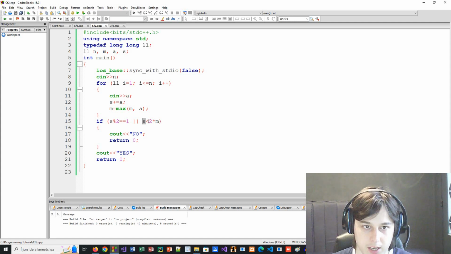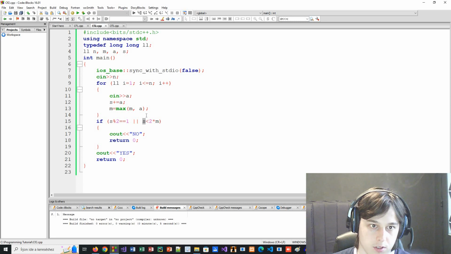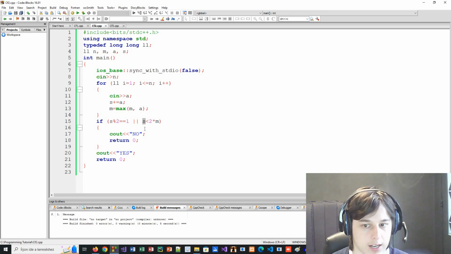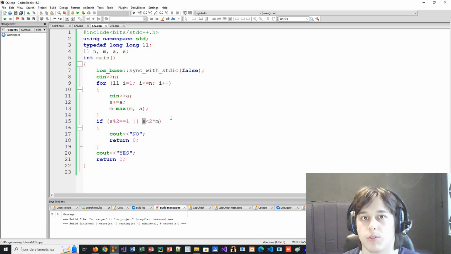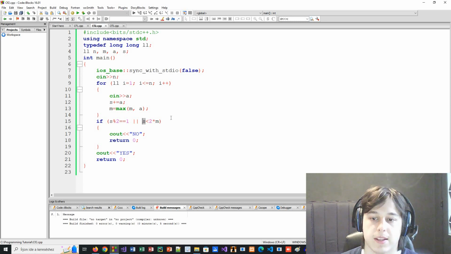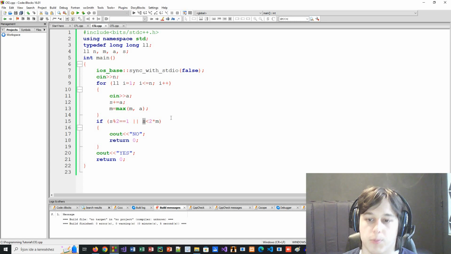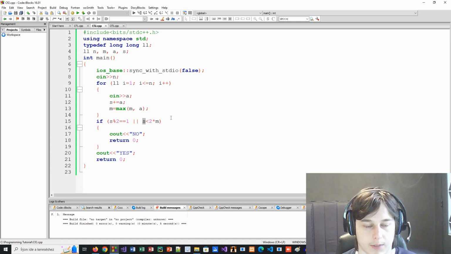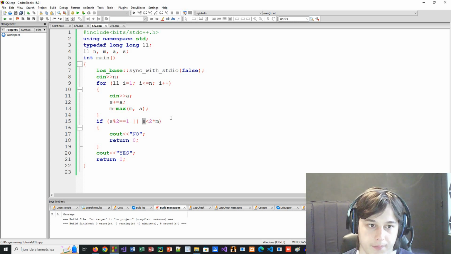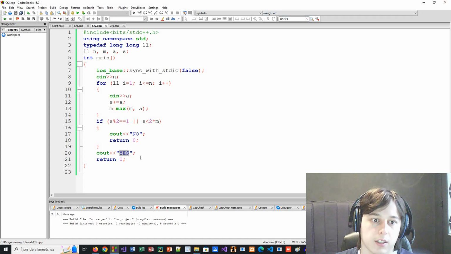So we have the sum here, and the double is larger than this, so the sum of the rest of the elements will be less than the largest element. Meaning that even if we choose that largest element every single time, we won't be able to make it 0 before all the other elements reach 0. Because you obviously can't choose something to decrease if it's already 0, because then it won't be 0 anymore. So this is the other condition, and in every other case it's possible to make it.